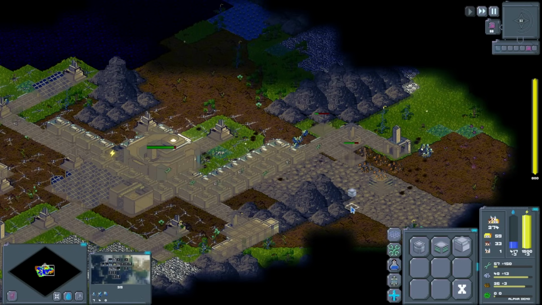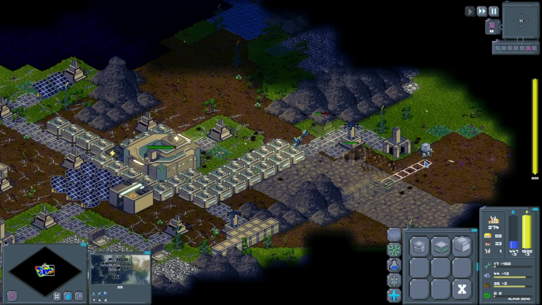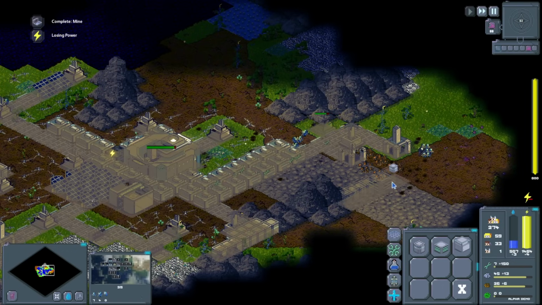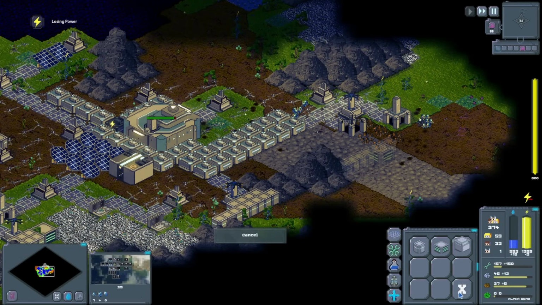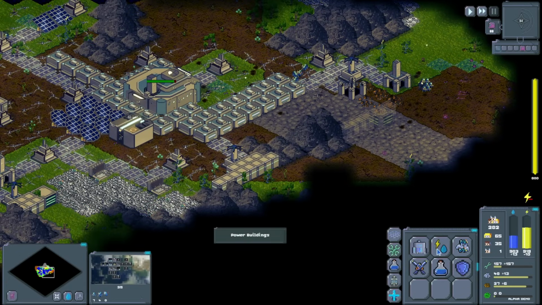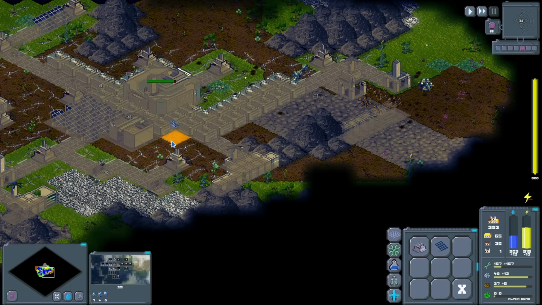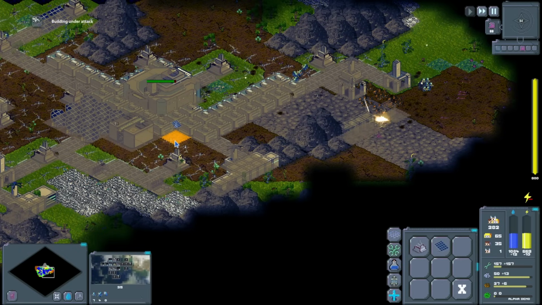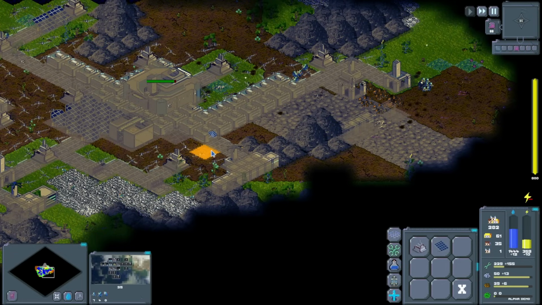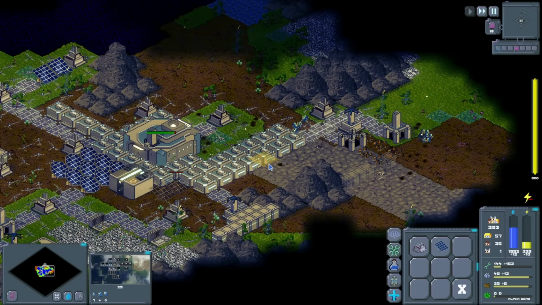Okay, so let's do a gate. Just some basic walls. Guess another tower. Yeah, let's get another tower. Oh, power. Power is now having a problem. Oh, of course, and we still don't have enough effort. We're under attack. There we go.